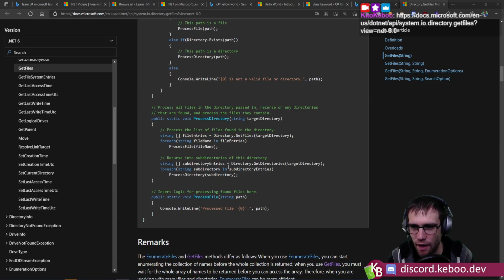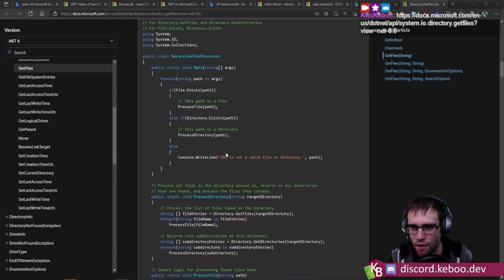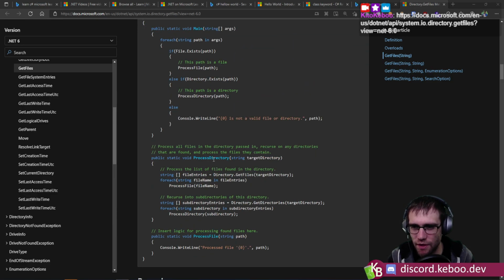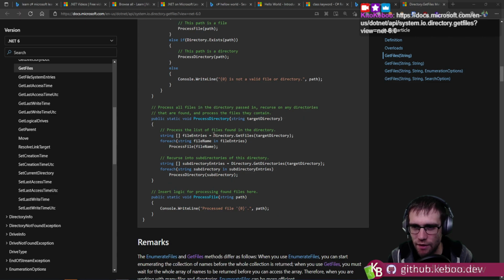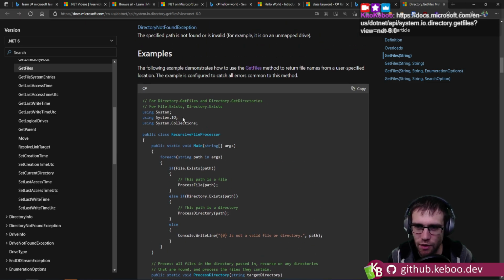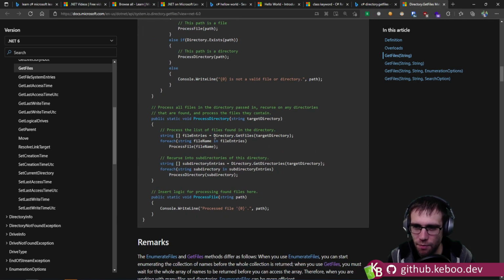Most of them have sample code. What you would end up doing is, it's worth noting, you will need a using System.IO at the top, and then you'll be able to do Directory.GetFiles and point it at a string that is a folder path for a target directory.